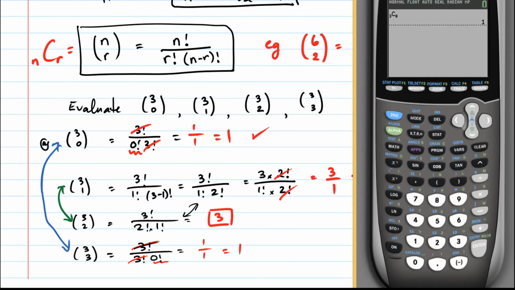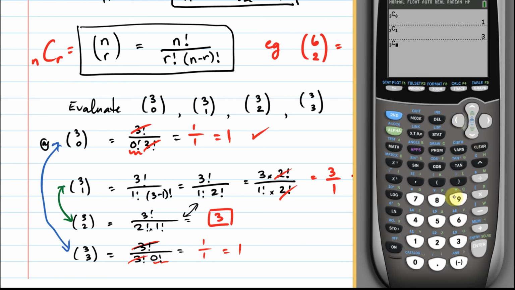Bringing that back, sometimes if you have the same thing, we can do second entry. It brings it back. I can edit what I had. So 3 choose 1, and I get 3. I'm going to do that shortcut again.